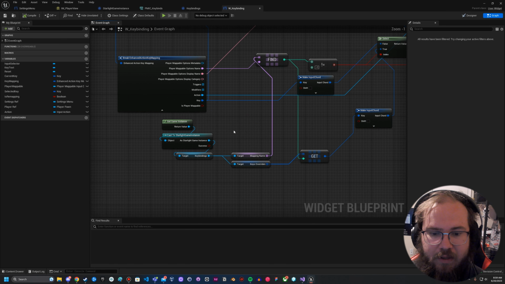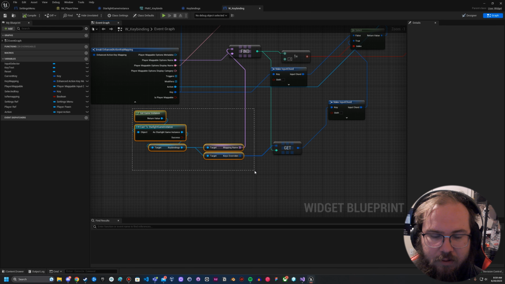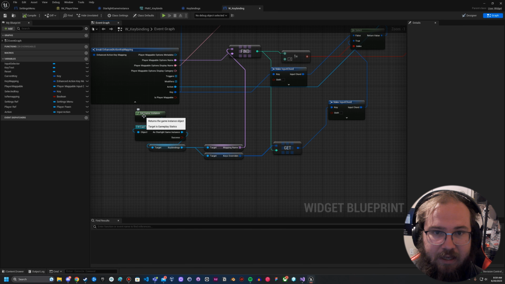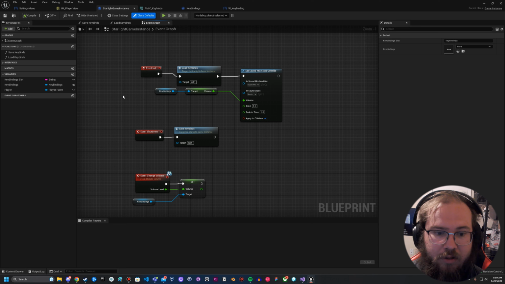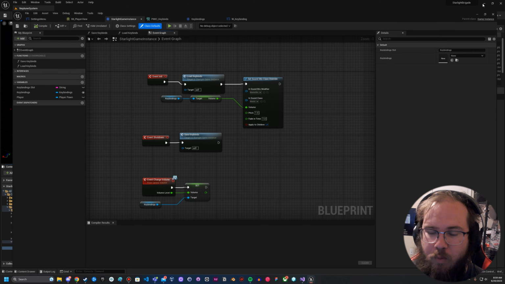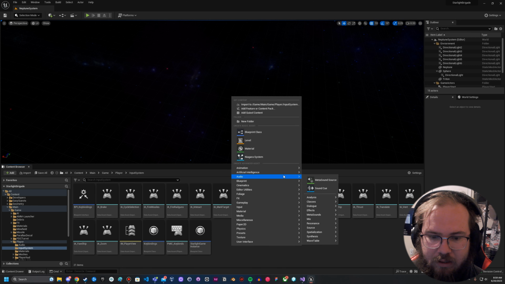Now let's show off this so that way y'all can follow along, as I'm sure y'all are trying to create this as you're going along. So this is our get game instance. So when you are creating a game, you're going to have a game instance. This basically follows your game from the moment you start it up to the moment you shut it down. The way you create one of those is you just right click, and then I believe you should be able to go into Blueprint.